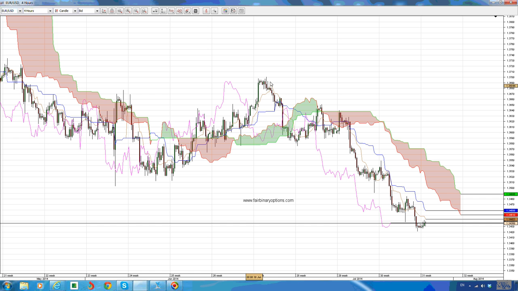On the other hand, like it is here, this is the cloud. The market comes into the cloud and finds support for 1, 2, 3 candles here, and this was a nice place to buy call options, if anything, with end of week expiration date or even higher expiration dates.